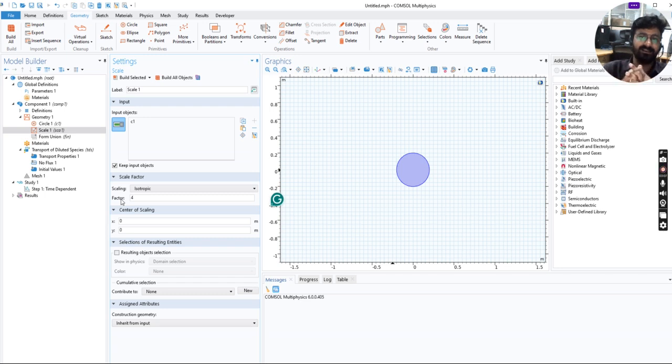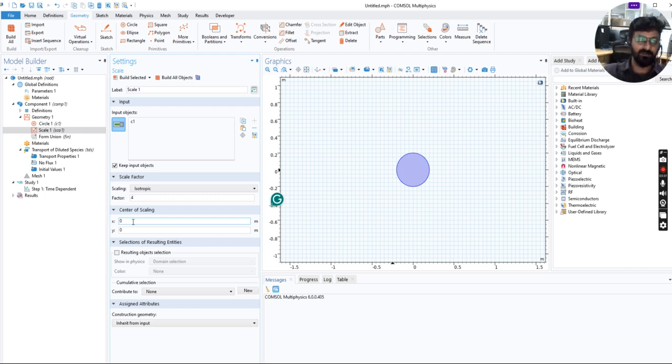In a circle there is the radius of the circle, so the radius will get scaled up. If you have a radius of 1 meter and you put a scale factor of 4, the radius will get multiplied, 1 into 4, that is 4 times. So you can see how this looks. After scaling, if you want to shift the coordinate of the center, you have that kind of flexibility over here. You can use the coordinate of the center and you can also shift the circle, but I am not going to do this right now.